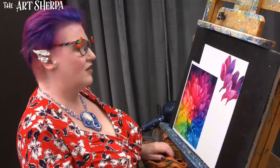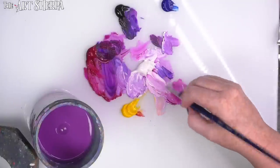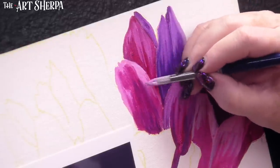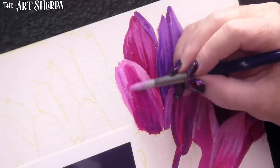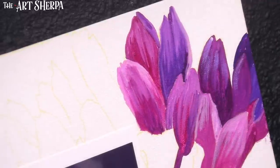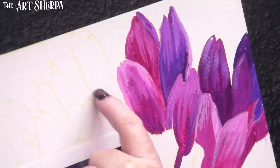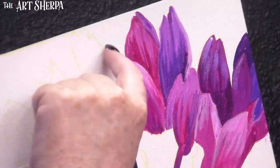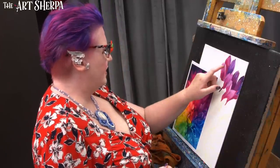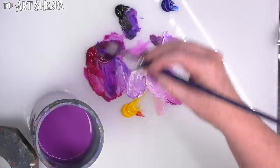I'm just trying to make a darker value in that petal, inside the tuck of that petal. And then I can always come and get a little more of the white and pink on here and just give my little area an outline and pull it back in. Just enjoy the creation of what I've got. Ooh, there's somebody right here. I think I've got somebody right there I've got to add. Nope. This is the next guy. That's him. Very purple. So let's get into our purple.